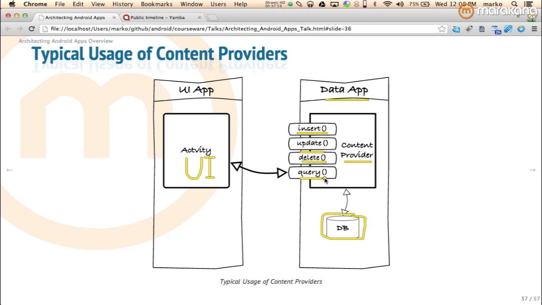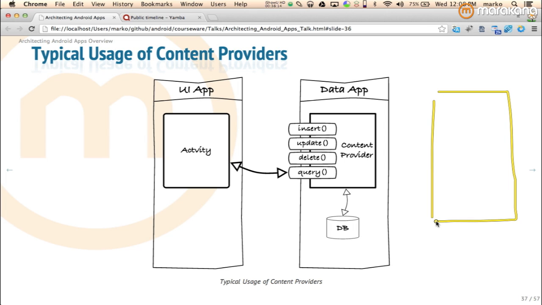When it comes to data, those are the only four things you can do to data, right? Insert, update, delete, and query. And the content provider provides for that connectivity, for that decoupling of the data and the UI. So for example, if somebody else comes along and writes a sexier version of an address book with another UI, that application can also tap into the same data source, right?